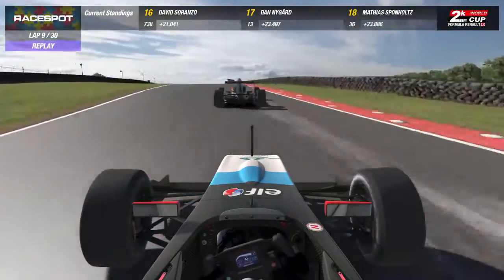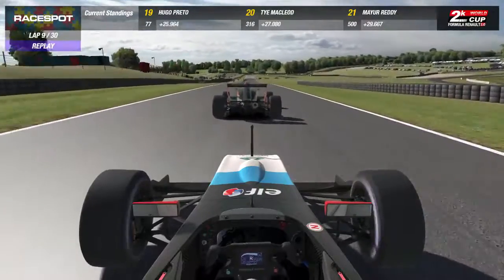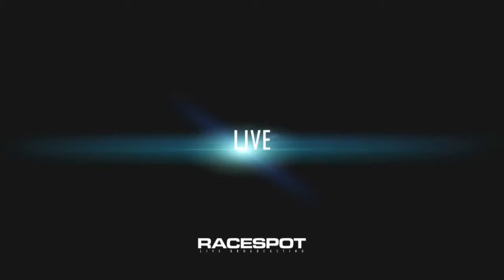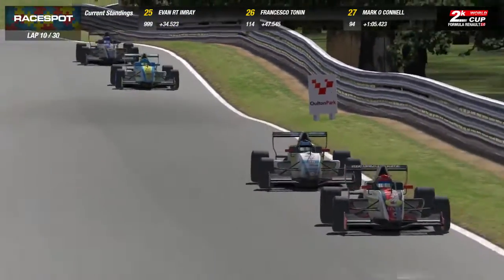Coming up later on now, heading towards Druids is Oscar Mangan, and Mangan's been a little bit ragged here, out of position, you'd have to say, for the talent he is. Of course, Black Stripe in his own right at the Pro Series as well, and you can see here, heading himself now down towards Lodge. Again, not quite close enough, but you have to say, he's a little bit wriggly with that car.